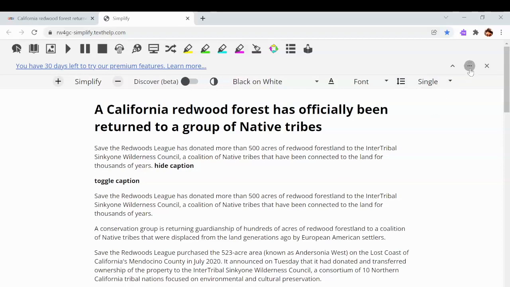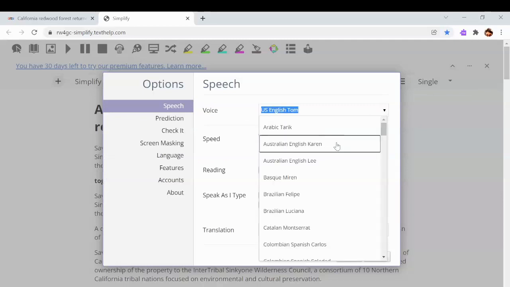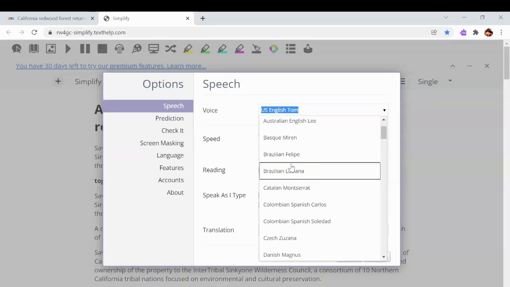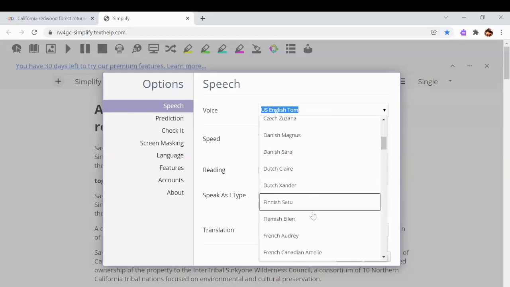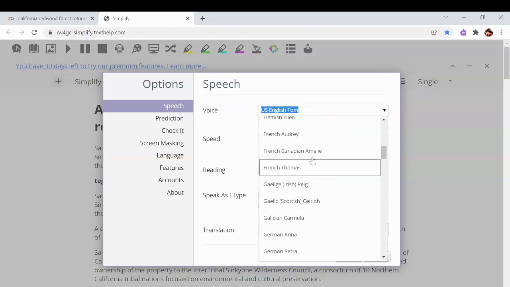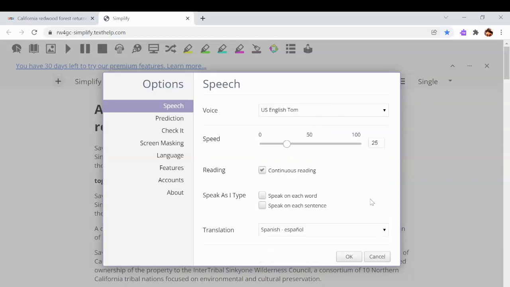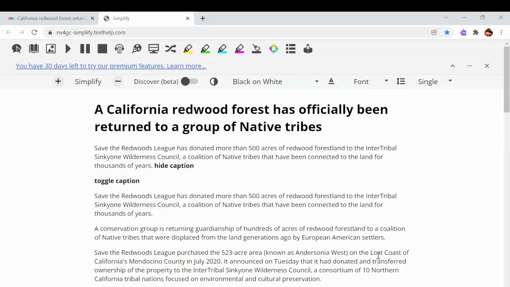And one final option I want to show you here is you go to options, and for speech, you can actually change the voice to any student's primary language if they need that assistance. I believe there's also some accents too, in case, for English speakers with accents to help navigate through the phonetics. But yeah, so that's just a quick tutorial on Google Chrome's Read and Write. As you can tell, there's a lot of differentiation for students to be able to access texts online, articles, nonfiction text, or even literary text too.